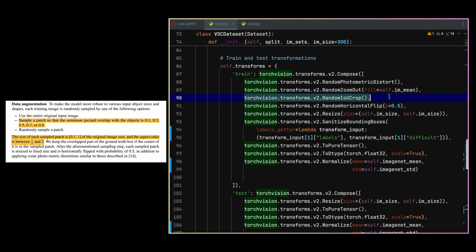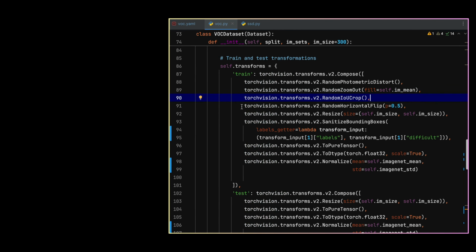In this method, we first get a sample IOU and then keep on trying random crops till we get one that meets our required criteria. We have some other restrictions as well within this method, like the aspect ratio of the crop should be between 0.5 and 2, and scale also should be within a range. Okay, then we have our horizontal flipping, and then resize to 300 x 300.